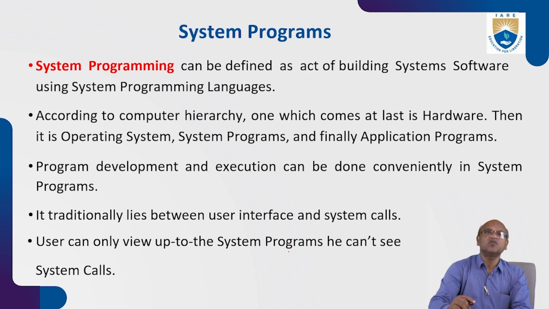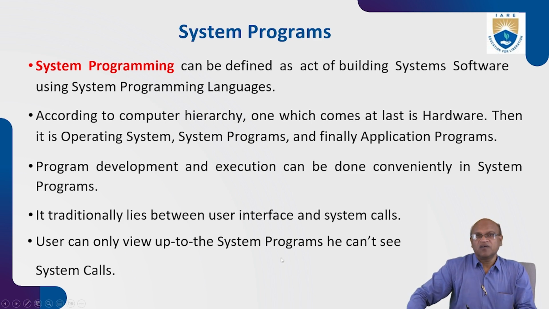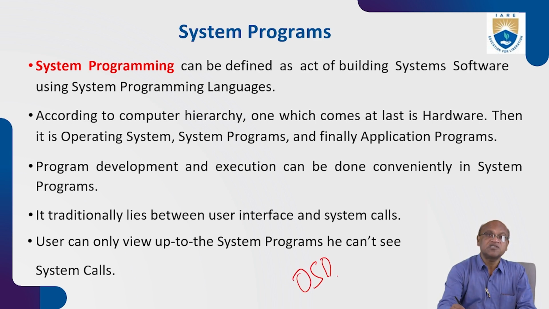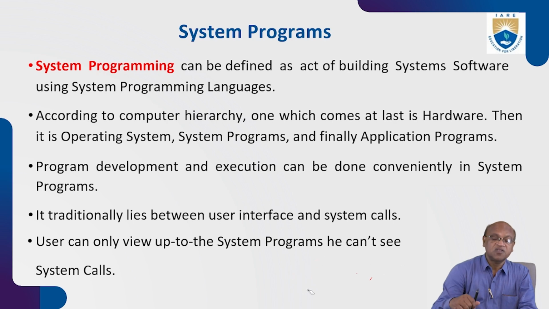So the user can only view up to the system programs. He cannot see system calls because system calls are not in the hands of the user, because everything is done by human beings only. So we will design, that is OSD. OSD means operating system designing. So somebody has made the OS. How is it made? They create one package. They keep on adding the programs that the user wants. These programs are .exe files. So once you install this OS on the hard disk, then it will work as an OS, as what we have seen in the previous.